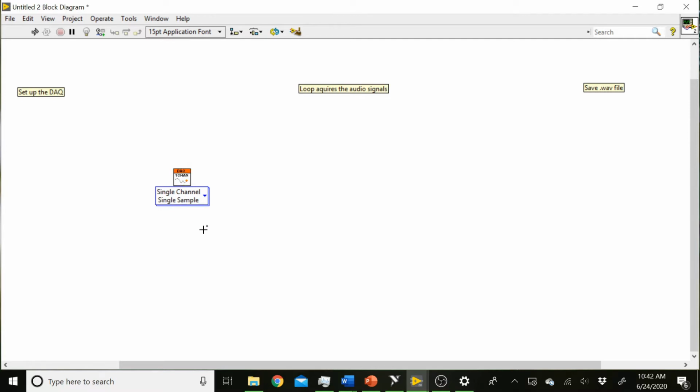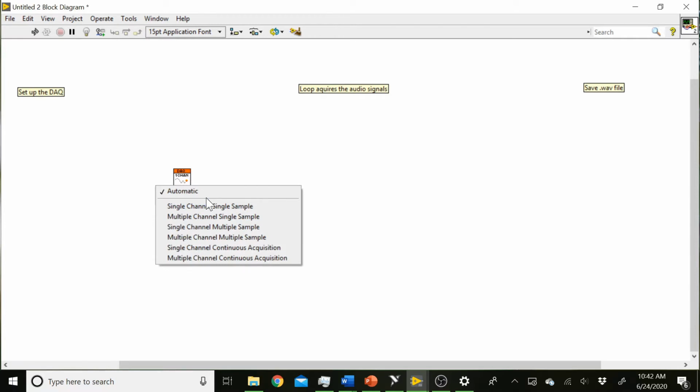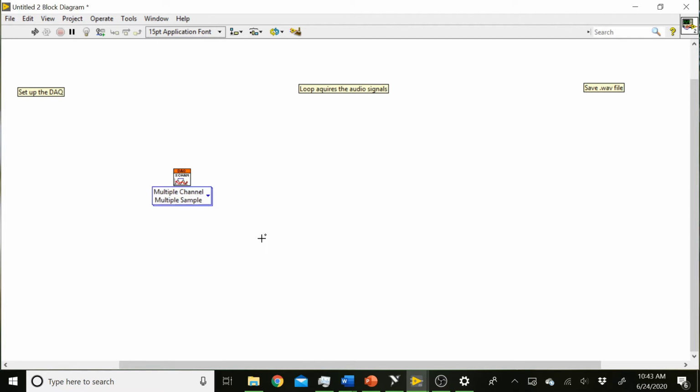It has a bunch of different options that we can set here for our different acquisition modes. So if you click this drop-down menu, we can select what we want to do. In our case, we have 2 audio signals that we want to read in. So we need multiple channels, and we don't want to take just a single data point at a time. Doing that would cause too much latency. Our loop would have to run really, really fast to keep up with the DAC at the sample rates that we're going to be using, which would just cause your VI to crash. So the option we'll be using today will be multiple channels, multiple samples.